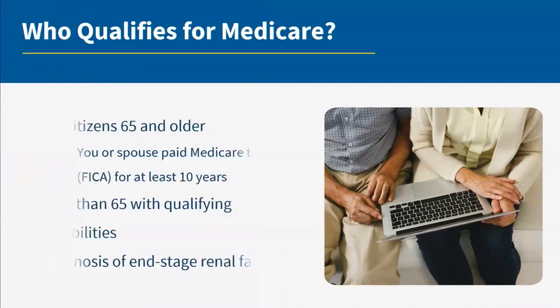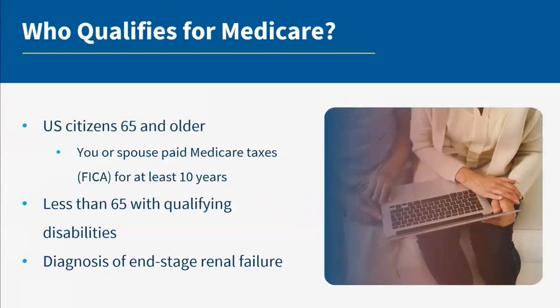It's important to go in and make sure that you understand this before you turn 65, because it's only for those who are 65 and over, unless you're under disability. You've got to have at least 10 years of paying into the system. You get 3 months before your birth month, your birth month, and then 3 months after to apply. If you miss the application, you're not getting covered. There's about a 10% penalty that stays with you forever.